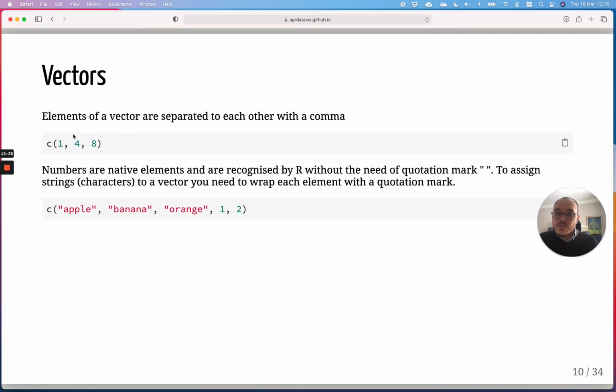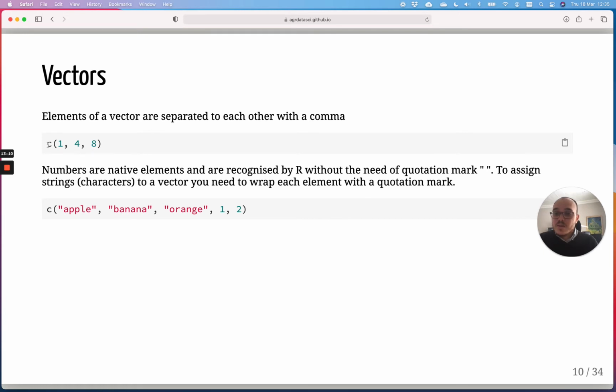And the elements of a vector are separated from each other by a comma. So for example, I said that this is used concatenated, and then we have the number 1, then we put the comma, then number 4, then a comma, and then number 8. The space after the commas is ignored by R, so it doesn't matter if you have it together or not. But if you don't use the comma, instead of 1, 4, 8, it will be 148, so this will be a number.